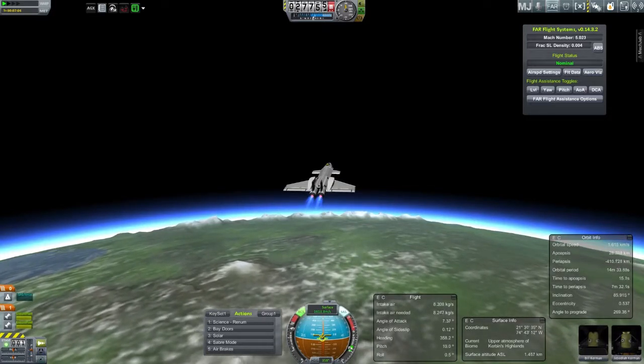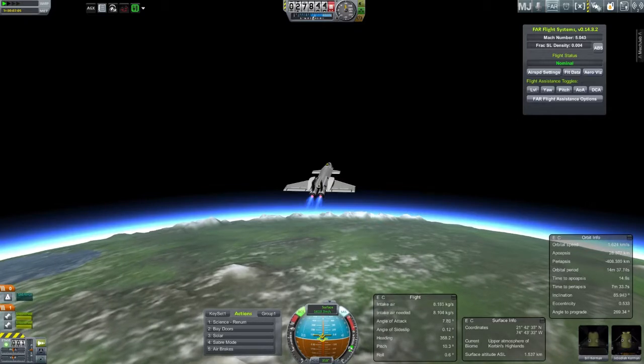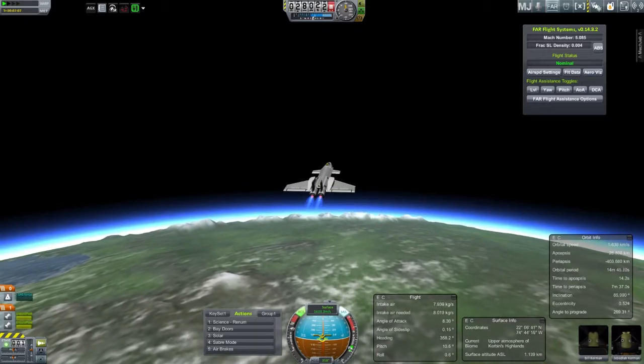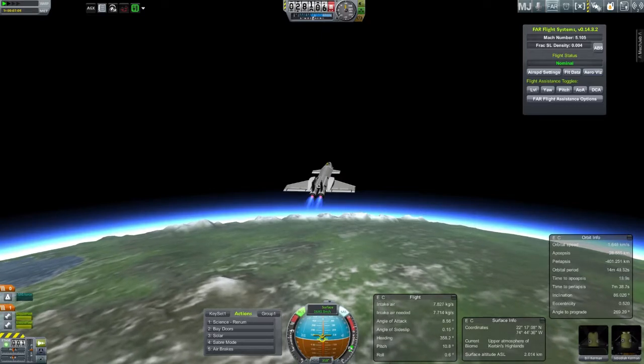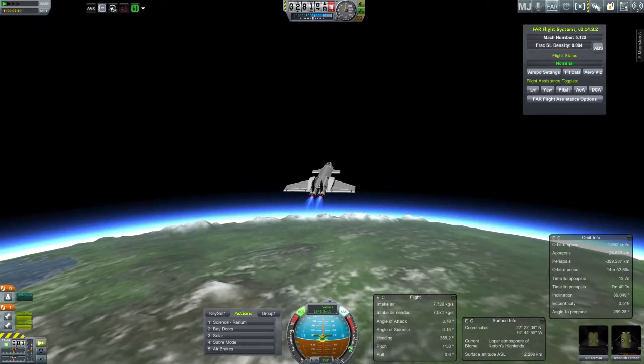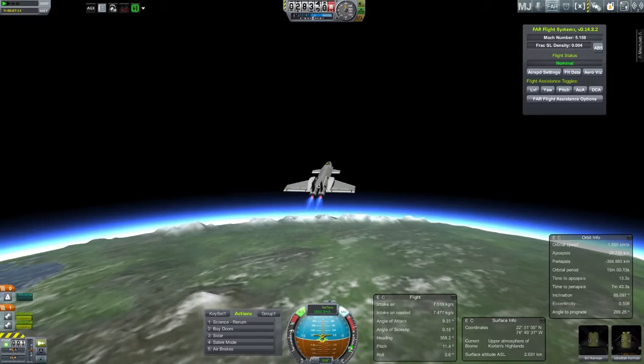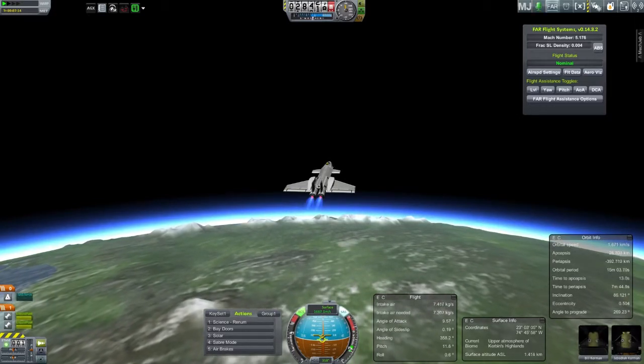As you fall back down, keep your nose up slightly above your prograde vector. At some point, you will start to rise again, and you will carry most of your speed down into the atmosphere, and as you rise back up, it'll give you more acceleration time. And next time you come back up, you'll be going faster than you thought you would be.